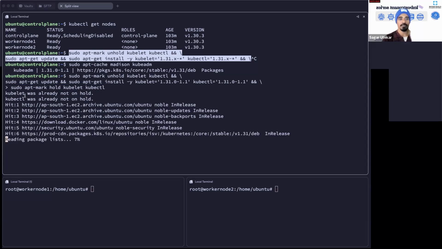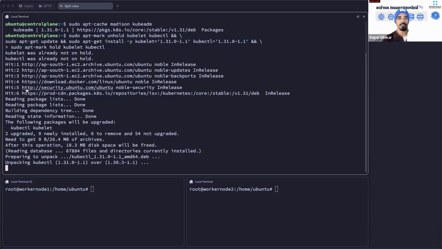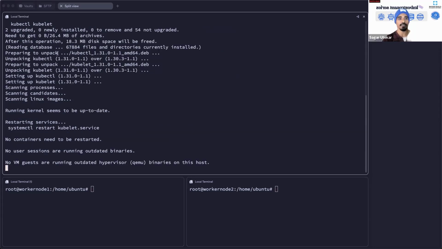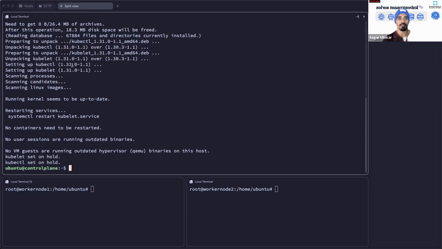Perfect. So it is installing kubelet as well as kubectl to the latest version 1.31.0.